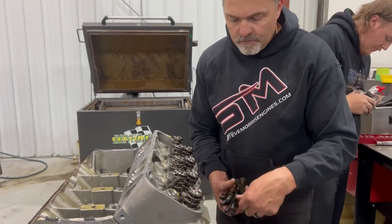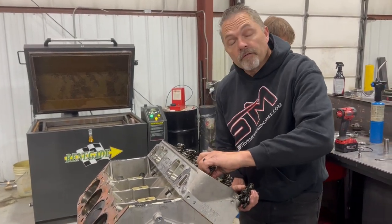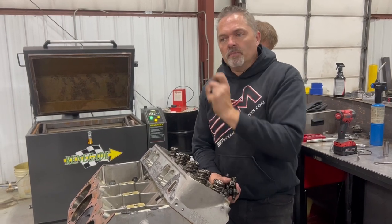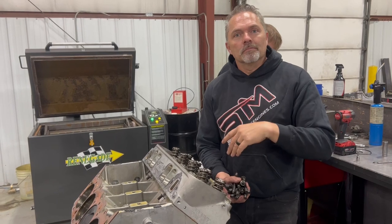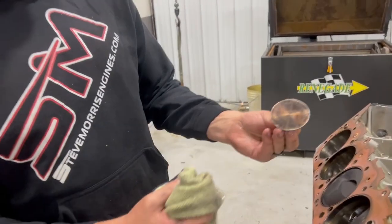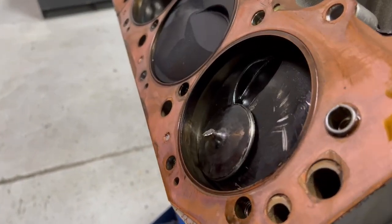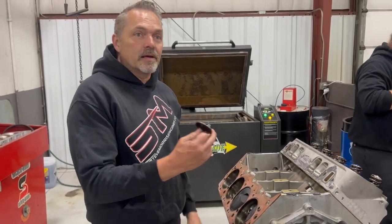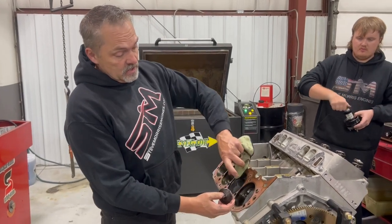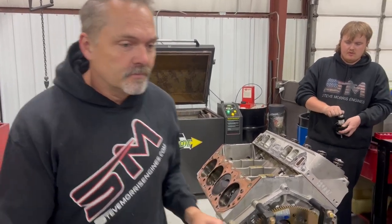Still remarkable — no damage over there for that valve head being off. This also shows you that the valve head didn't break while it was running, because if it broke while running it gets beat up like nobody's business. It looks like the piston rod broke, turned up, hit the valve head, knocked it clean off, and everything stopped right there. See that valve head — it's not banged up or anything. It just hit there. The rod must have broke, something happened — but that thing was just laying there. If it broke while running this thing just destroys everything, and that is not destroyed.